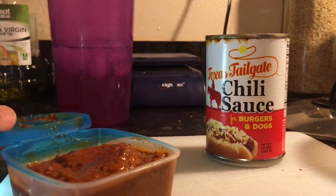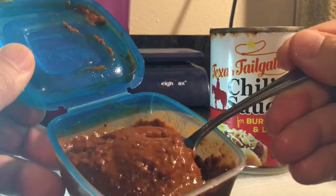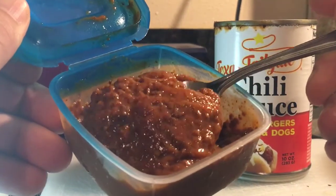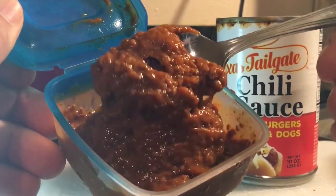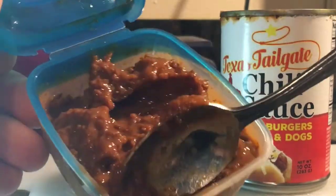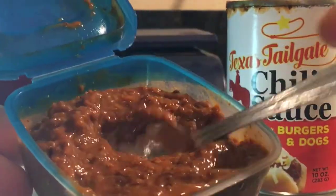At this point, it's probably safe to assume what my review is going to be for Texas Tailgate chili sauce. Here's some free advice. No matter how broke you are, no matter how hungry you are, never pick up this can of tomato puree, soy grits, and water. Just don't do it. Ever. Not ever. I'm Ryan for Silly Reviews, and I'm going to give this 2 thumbs way, way down.